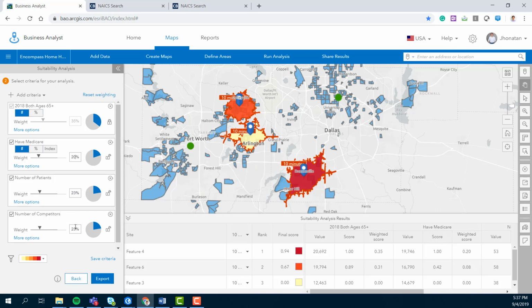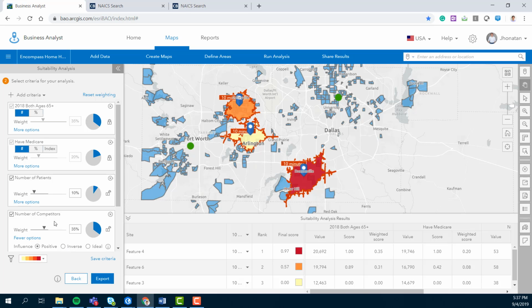And finally, the number of competitors is also really important for me. So I will set this as 35% of importance. However, this is an inverse relationship because the higher the number of competitors, the less suitable is that place for a new office for our hospitals.